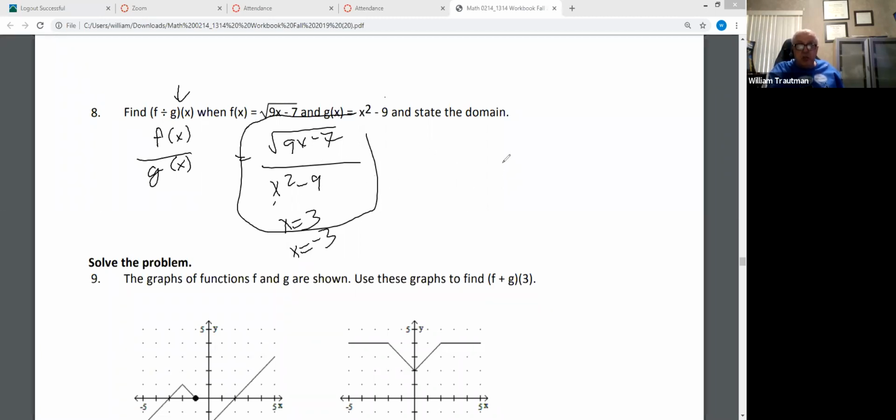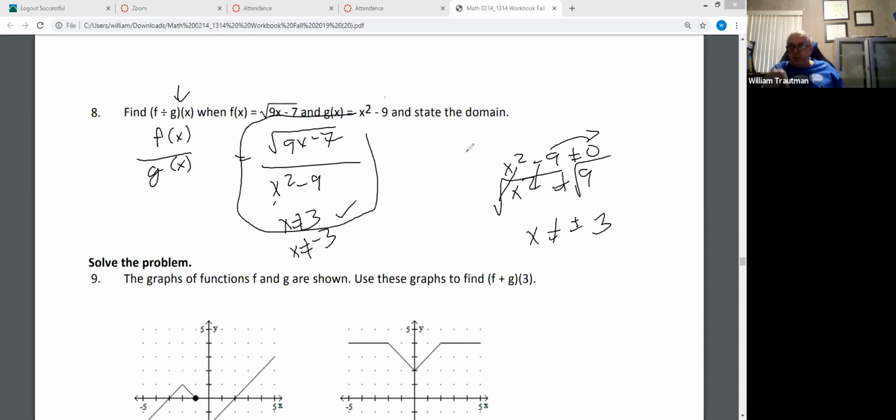And a way to do that is you can actually do this. X squared minus 9 cannot equal 0. Let's take the 9 to the other side by adding 9 to both sides. And then if it's a square, you square root both sides. Square root of a square is x. And the square root of 9 is 3. And don't forget, when you take the square root of a square, you get two answers, plus or minus 3. These are two things x cannot equal, because we use that square root property where you get the square by itself, and then square root both sides. And when you square root both sides, you get two answers, a plus or minus.